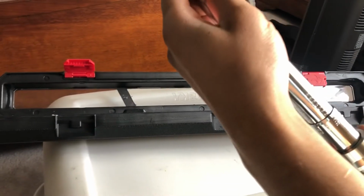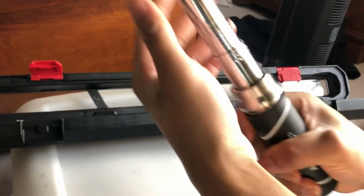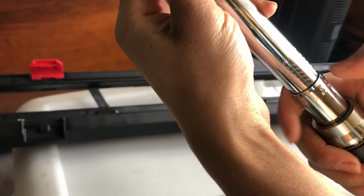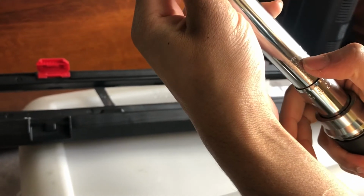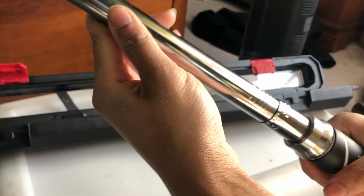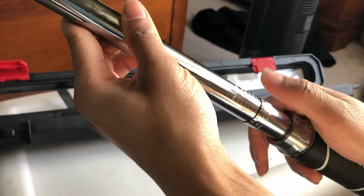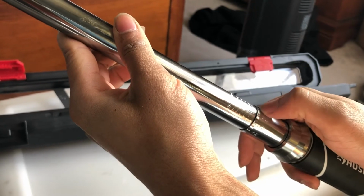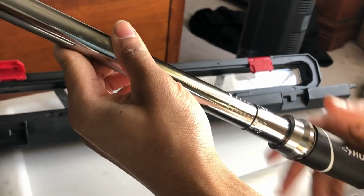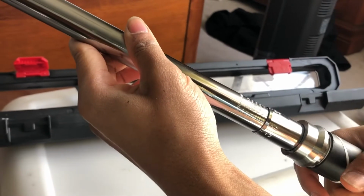So from the factory, the range right here, I don't know if you can see, but the range is actually 30 to 250 foot-pounds. But torque wrenches are only accurate in the upper 80%. So that's why they advertise this as 50 to 250, even though it goes down as low as 30. If you want to torque something to 30 foot-pounds, you should just get another torque wrench for a different range.